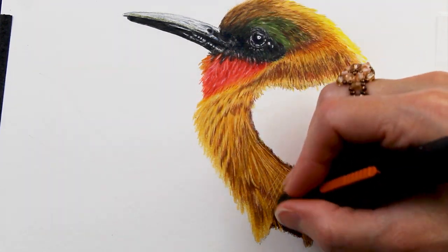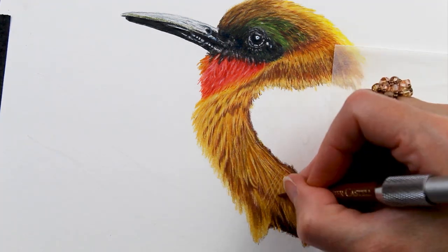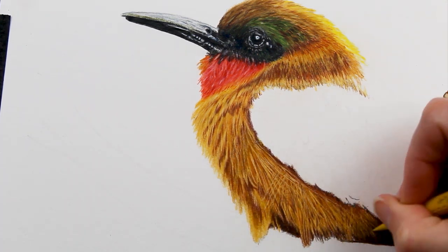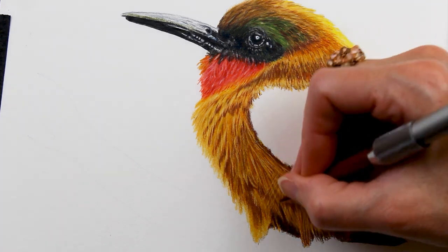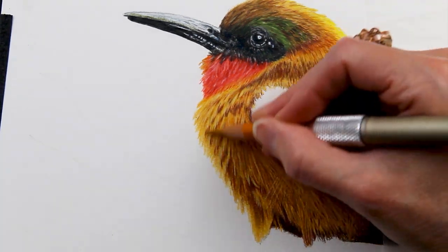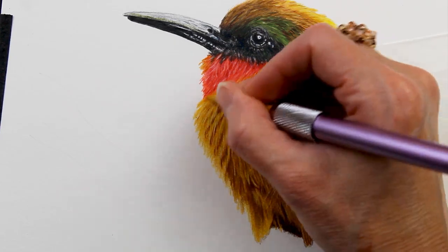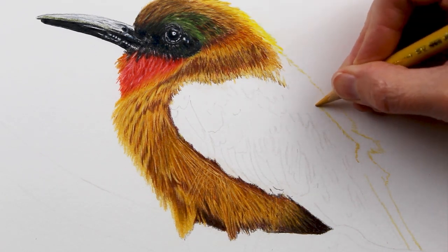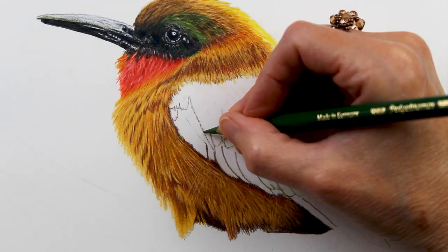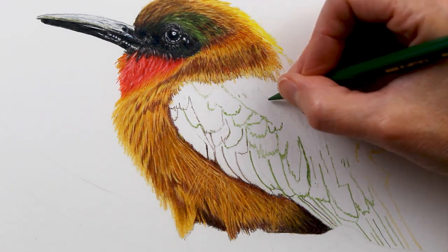Those are two tools I'm going to practice with more in the future. This is the first time I've used either of them in an actual drawing. I've played around with them before and didn't have a lot of success for my botanical drawings, but I found I really liked using them here. I felt it made a really big difference to put a lighter layer of pencil as the very base and then come over with my darker colors — when I scraped off the darker layers with that slice tool, they showed up a lot better than if I didn't have that light layer down first. I'd recommend playing around with it on a scratch piece of paper before trying it on your drawing.